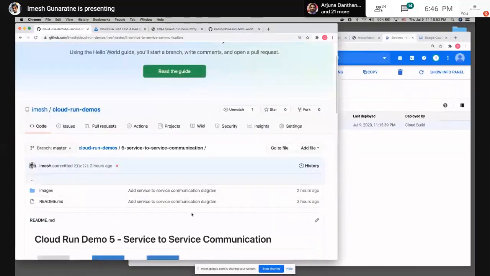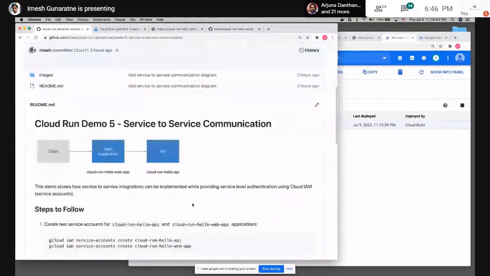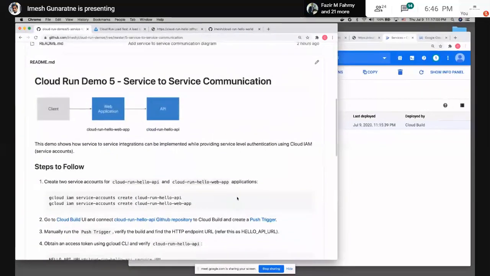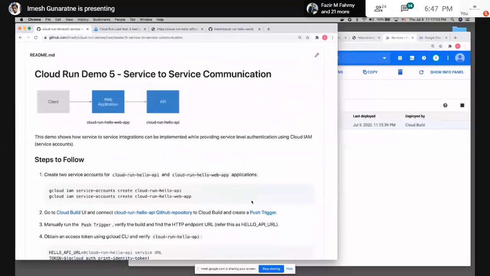if you're implementing a real-world application, generally we would have multiple components within a single application. So in this demo, what I'm trying to show is how we could have an internal component which is not exposed to the external network and only allow access to another internal component. So basically, we have a web application talking to an API. The API should only be accessed by the web application, which will provide a secure endpoint here. And the web application will open up an unsecure endpoint to let any user access the web application.